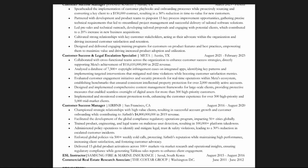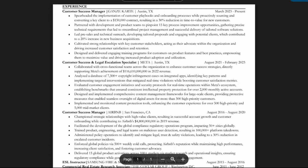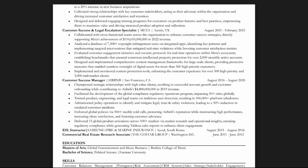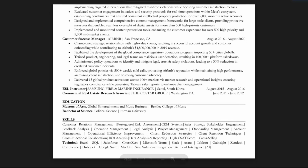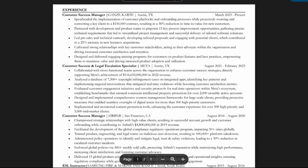He had some cool jobs on his resume, Airbnb and Meta, prior to working with us. But what do you see? Quantification, reducing cost, big dollar values, revenue, quantification, same deal, very short education section, packed out skill section. This stuff's not that hard. There are a lot of things that are very consistent and lead to consistent results. So if you can nail these things, you can do fantastic.